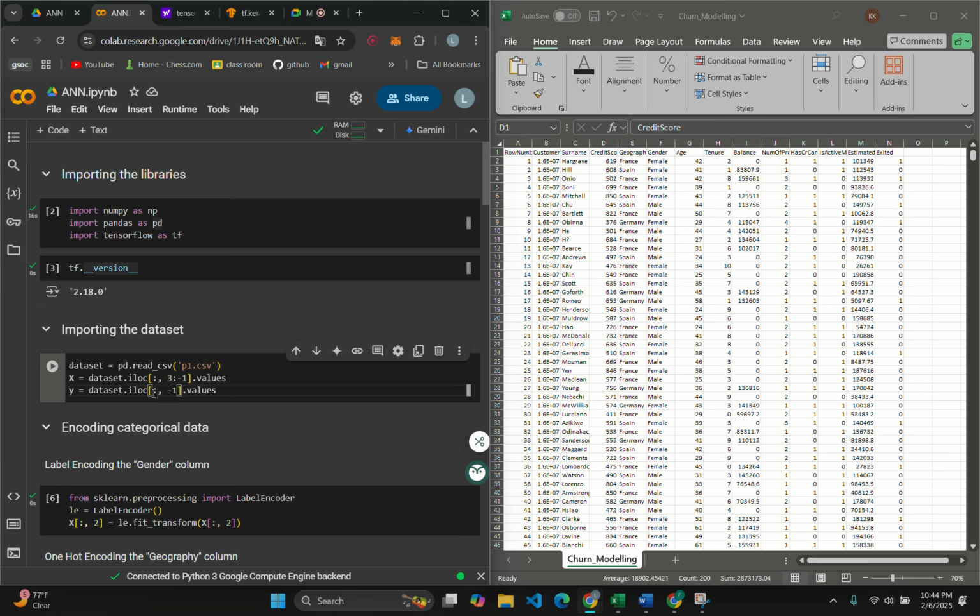For rows, it's directly the colon. Suppose you want to use just from the starting row till, say, the 27th row. So what I can do is come here and put 27. This will take the rows from here only till 27. So it will take just this much data. Since now we want the entire data, we remove this, and it takes all the rows. So this was the input, that was the output.